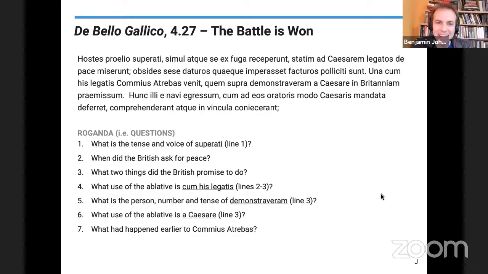We can't do that. I think that just to give a little bit of wait time for number 4, the idea of cum there, right? You might look at this cum and think like it means when or something like that, because you're not necessarily paying attention to context and stuff. And even though it comes rather early on in the phrase, it can also introduce an ablative. So, okay, you ready? I'm ready.